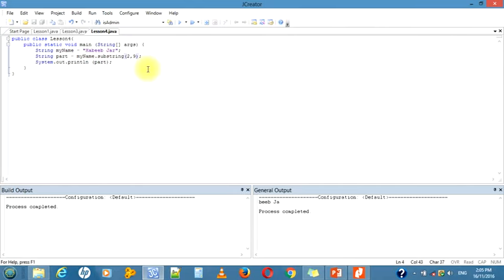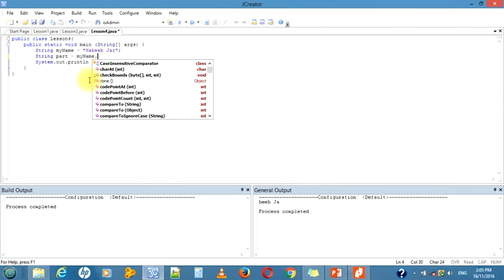The next one is how to convert from lowercase to uppercase. Also, it will return string data, so you need to store it in a string variable. Now let me use this myName variable also. Let's assume I want to convert all this to uppercase, which is capital letters.